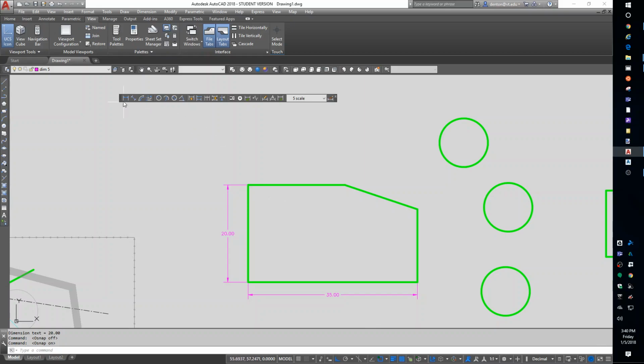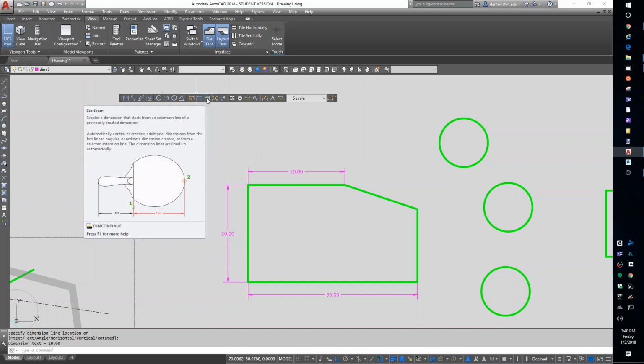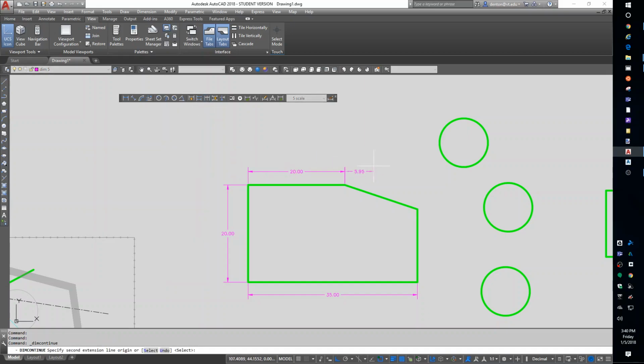Okay, so give me a linear dimension, here, here, put the height right there. There's a nifty one called continue and baseline. Continue means continue to the next point, which will let me use the starting point from my last endpoint and the height automatically to just click where it goes and keep going. I only was doing one, so it's not that exciting, but it makes it easy to do.